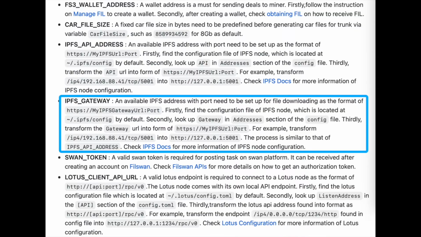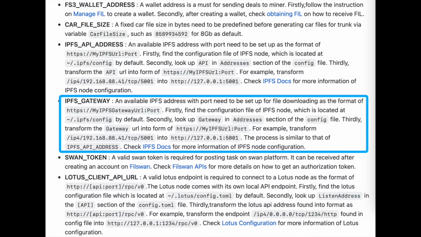IPFS gateway. An available IPFS address with port needs to be set up for file downloading in the format myIPFSGatewayURL:/port. Firstly, find the configuration file of the IPFS node, which is located at .ipfs/config by default. Secondly, look up gateway in the addresses section of the config file. Thirdly, transform the gateway URL into the form myIPFSURL:/port.